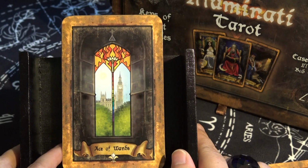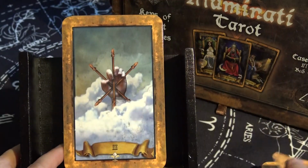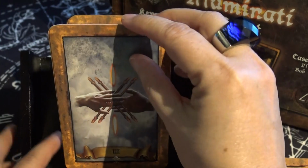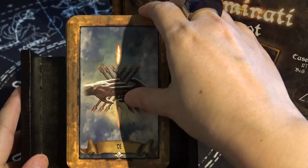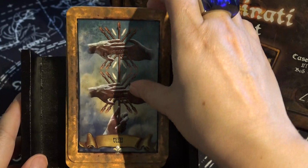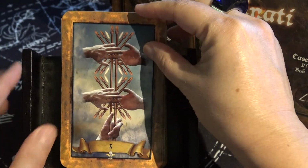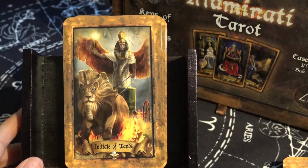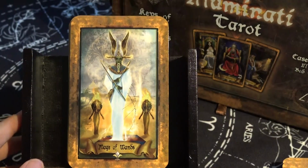Next is the suit of wands with ace of wands, two of wands, three of wands. See, so there's not much to them. Four of wands, five of wands, six of wands, seven of wands, eight of wands, nine of wands, ten of wands, novice of wands, initiate of wands, adept of wands, mage of wands.